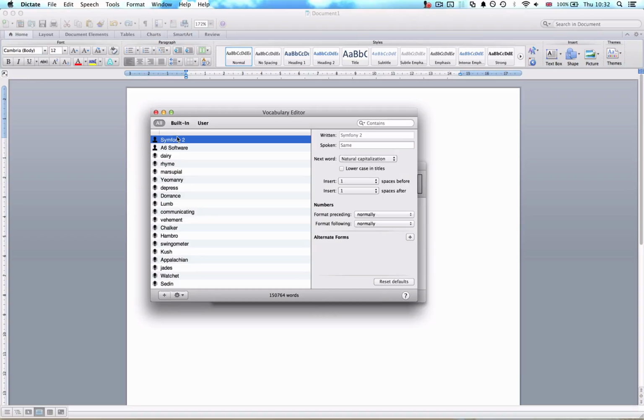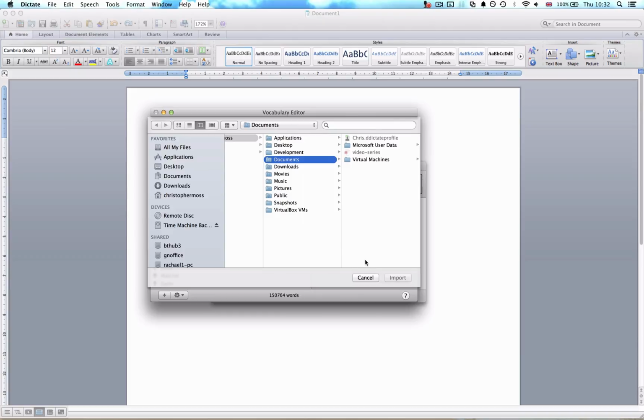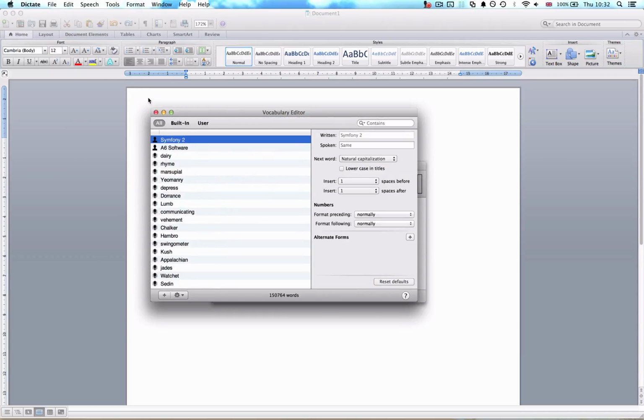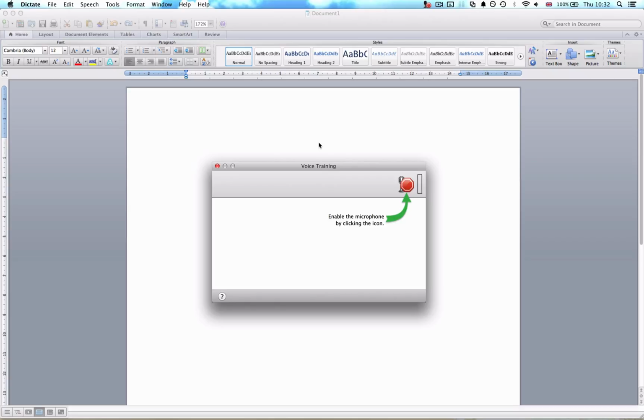So you do actually have to put a bit of time and effort into making this work. Oh, there we go, import. I bet that's how you do it. Yeah, that's probably how you import from the other profile. I'll probably do that, and then save myself from having to re-import everything, but that's going to take some time. But anyway, what I'm going to do is go through the rest of the voice training stuff, and then I'll resume the video after that, and we'll have a look at how it actually performs in the real world.